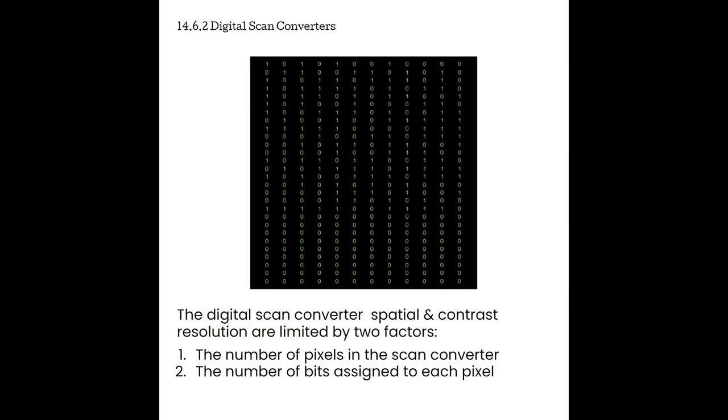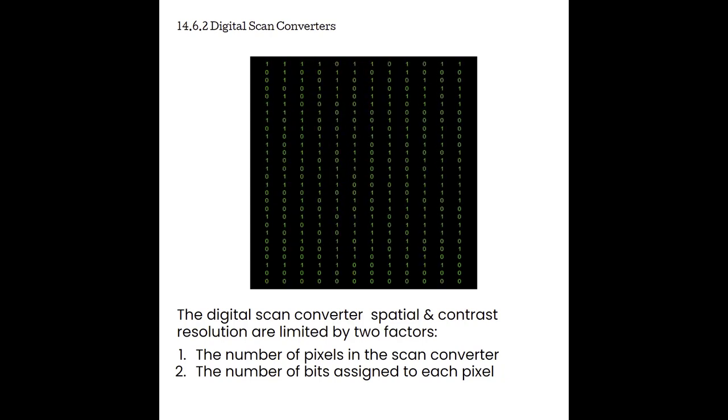Now, the digital scan converters are going to use computer technology to convert the image information into numbers. And this is called digitizing. So remember, we had that A to D converter where it took the analog information and made it digital through digitizing. So the information that is stored in the memory really looks like a giant checkerboard. And in each square, it's going to be assigned a string of zeros and ones. And those zeros and ones are going to represent a digital number. And then the number for the square is processed into a level of gray, which is then displayed on the monitor.